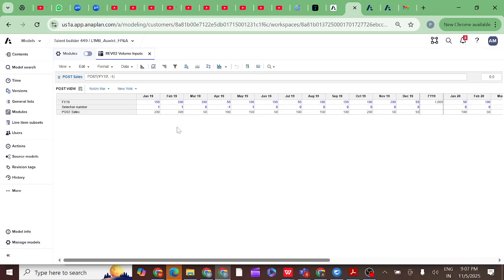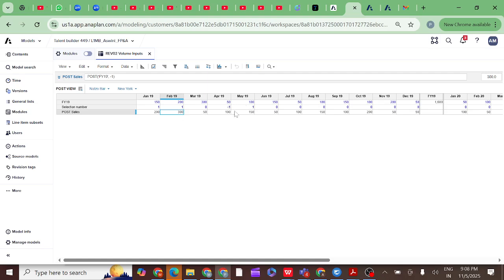Are you getting it? Whatever the time period data we have, we check the source line item and whatever direct number we give, whether positive or negative. If I give a positive number, this value 150 goes here. And if I give negative, what happens? This 150 tries to go backward. Backward I don't have anything, so I am getting nothing. Then if I go to the second, what is my source for the second cell? 200. How many periods back do I need to push? Minus 1. 200, 300 I am pushing backward. 50 I am pushing backward.